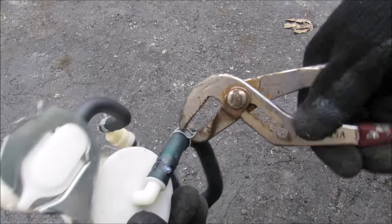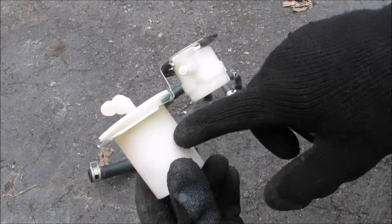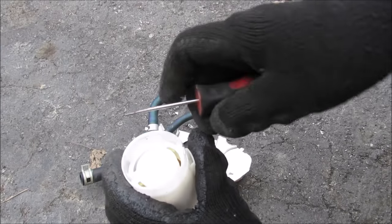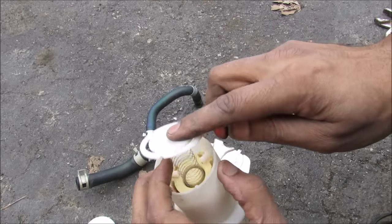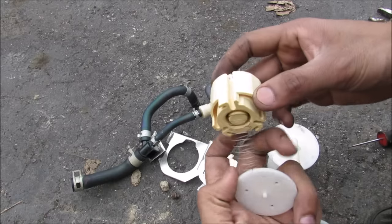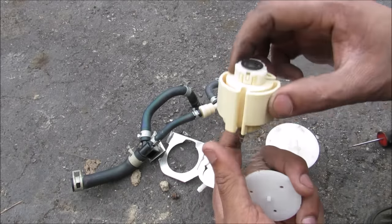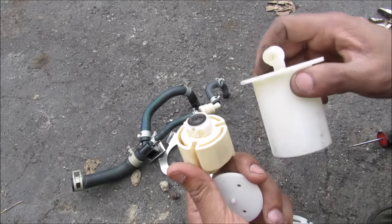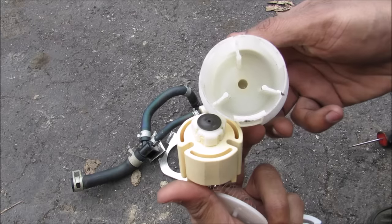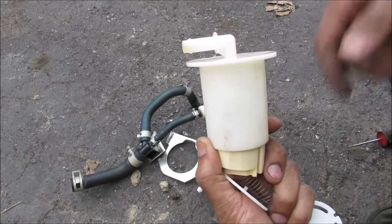I'm just going to disconnect the hoses here so you can see what's inside. Here's the fill check valve assembly — you'll notice that the float is actually sitting lower than this valve over here. If I remove this from the bracket and pop it open, we have a very long slinky-like spring, and inside of here we have the float. How this works is we have this float that's buoyant inside the gasoline with a rubber seat at the top that's spring loaded at the bottom. Because this whole valve system is situated near the top of the tank, when this float rises it will actually seal off against that surface inside, preventing any liquid gasoline from going into the charcoal canister and potentially harming it.